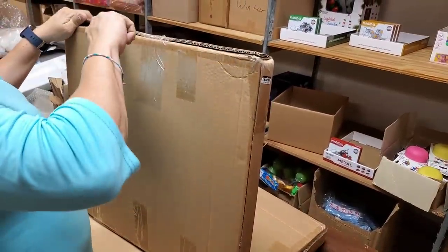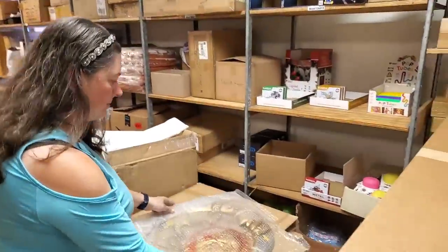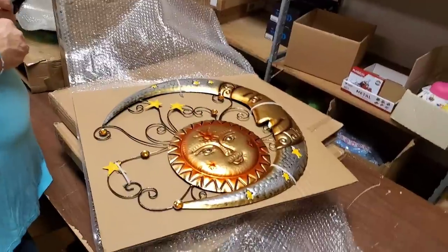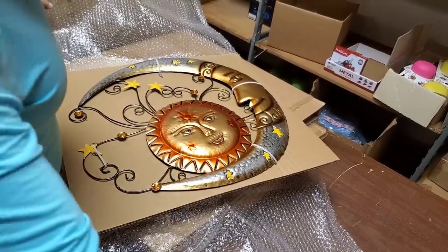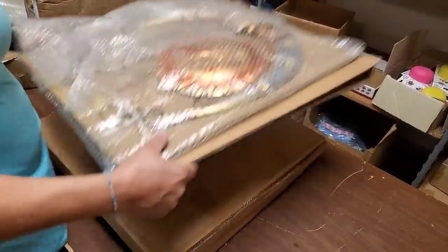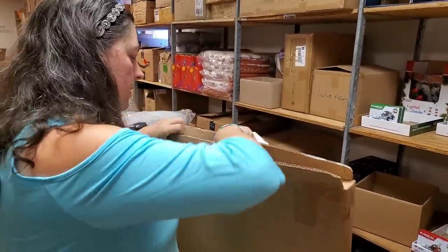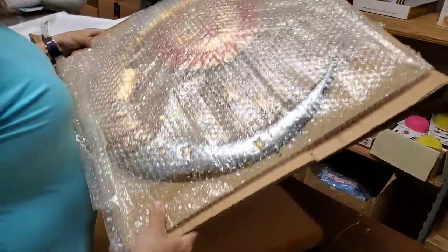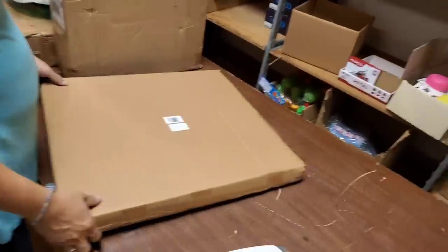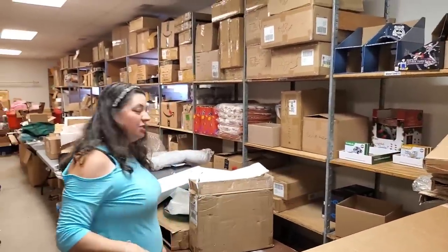I think we had this one before - didn't we sell this on the fire sale? Yes! It's the sun and moon wall art. Now that we have some bigger boxes we may start putting some of these bigger items on the fire sale. Let's see what this next one is - it's moon and sun. Oh, and there's a third one that says 'sun and moon wall art' - we got three of them! That's cool.